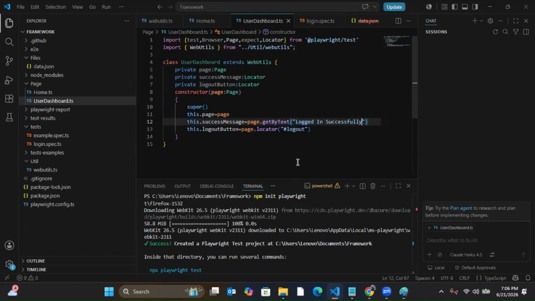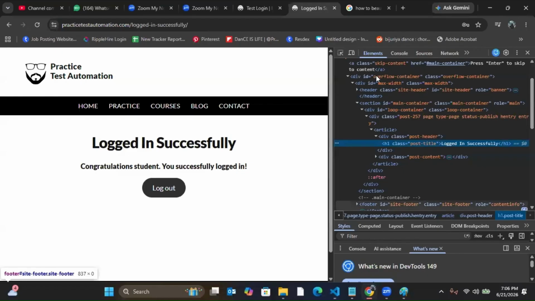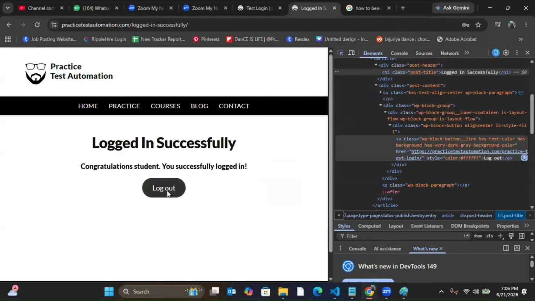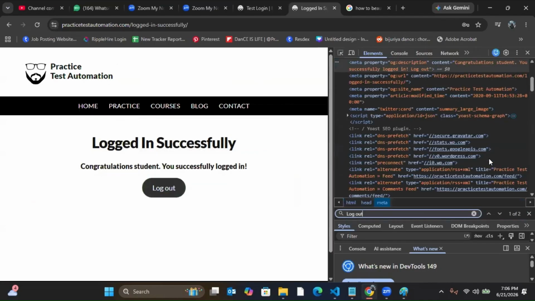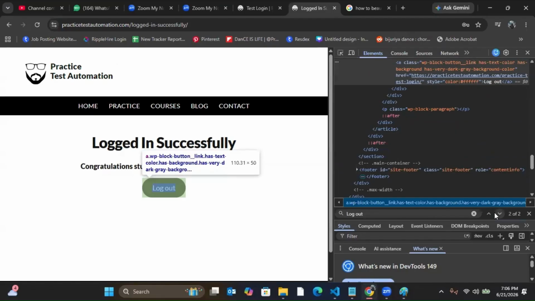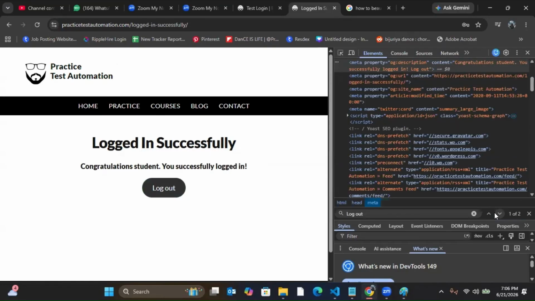Okay, next is the logout button. So for the logout button, what is the locator? Let's see. Do we have any ID here? We have only the same logout, that we can use. Control C, Control F. One of two. So where is the second one? The first one is where?